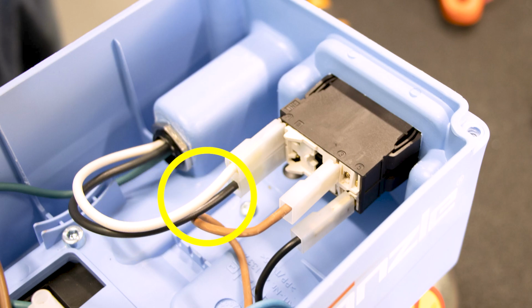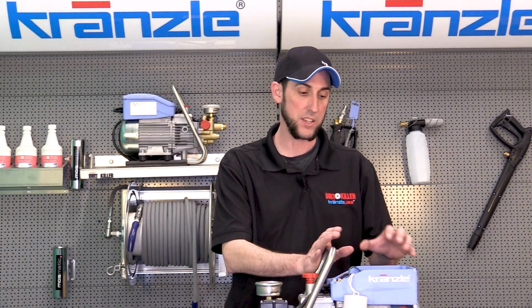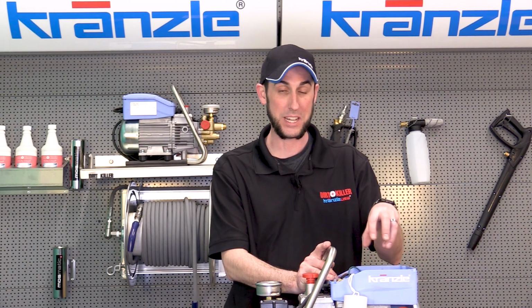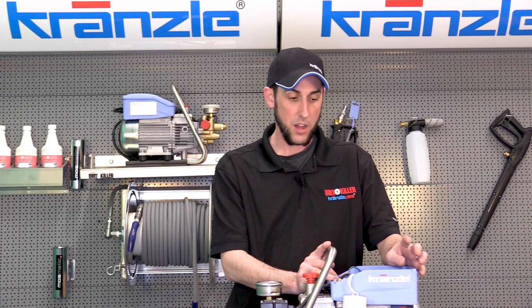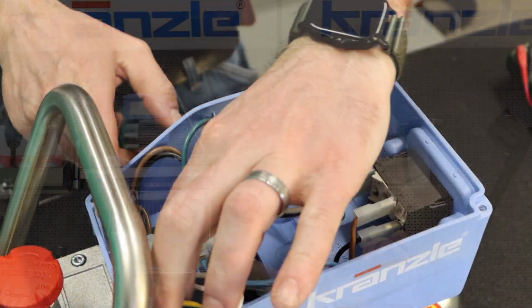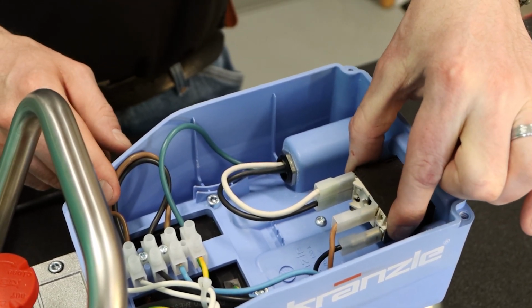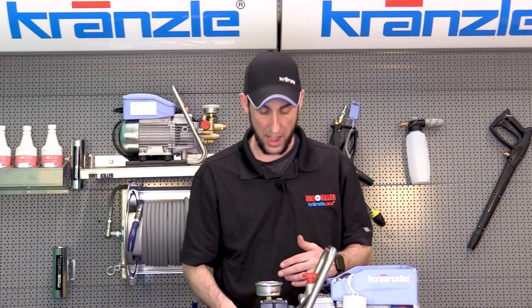First step to looking for any causes for our GFI tripping is to see if there's any evidence of water inside the box. Also look for rust or a place where water might have been and dried up, and also looking for evidence of loose wires or broken connections. If you have a pinched wire, that can sometimes contribute to the GFI tripping. So looking for things that look out of ordinary.